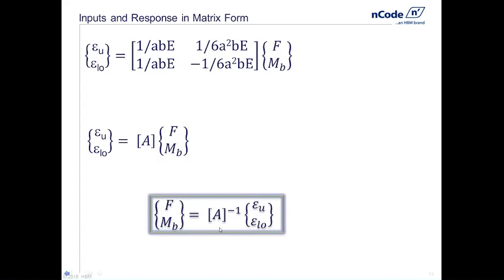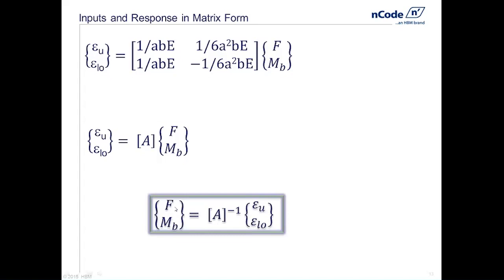So here's its inverse, which means then if we have measured strains, we can do this algebra on it. This is just linear algebra and matrix inversion to calculate the forces that would have caused those strains. So the key concept here is that measured strains in geometry can help us get back to the forces and the moments that were applied.